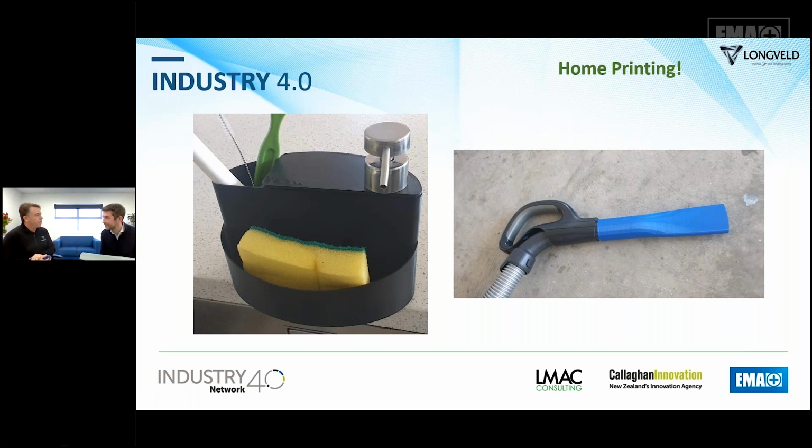Wow, amazing. You can see up on the screen a couple of examples that you shared with me. On the back of this, how did you get into 3D printing, and how did it start here at Longveld? So I've been involved with 3D design for years now, and I got very excited when I started seeing those affordable Chinese 3D printers. I said, okay, I would love to try one at home. So I bought one for myself four years ago, a Chinese one.